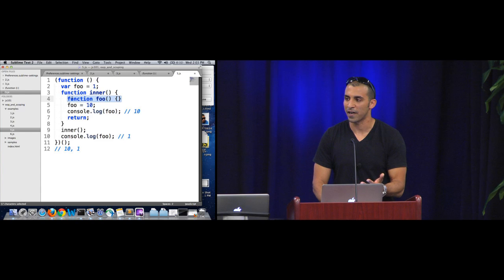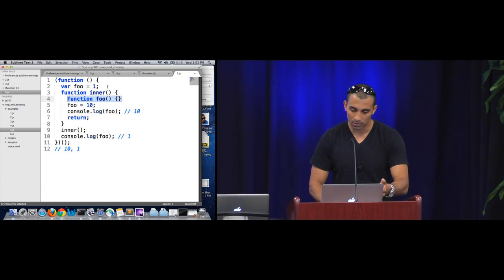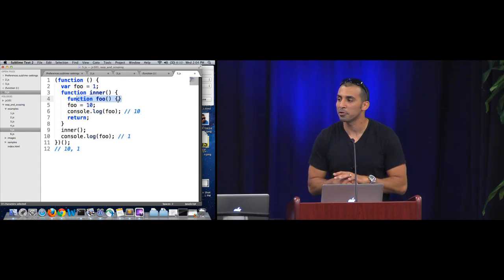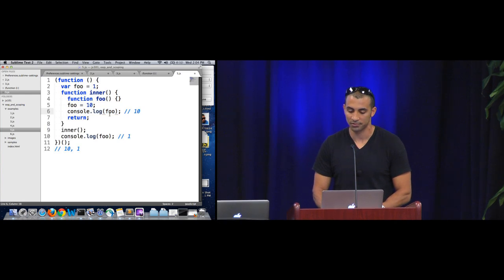Because of this, there is another foo identifier inside of inner. So the outer scope has a foo identifier for the variable. The inner scope has another, completely different foo identifier for the function. Both of them pointing to two different things. And then I say foo is equal to 10. I'm not replacing the identifier of this one. No, I'm replacing the identifier of the function foo. Hence when I do console.log in here, foo is equal to 10. And then when I do console.log foo here, it is equal to 1, because it's pointing to this one.